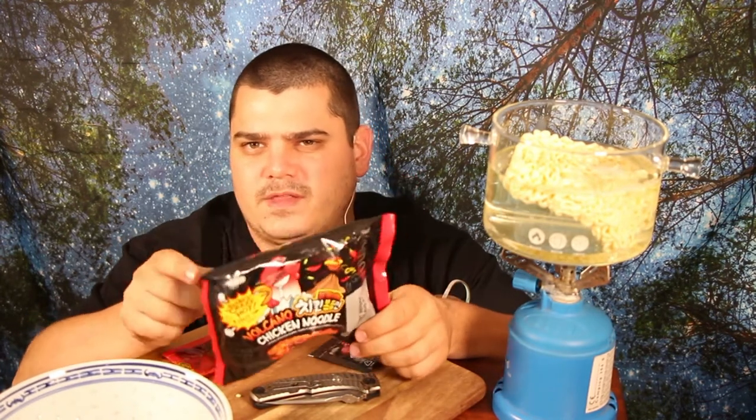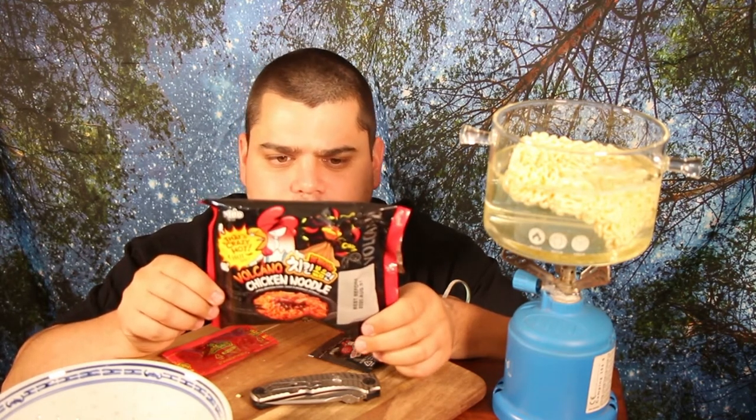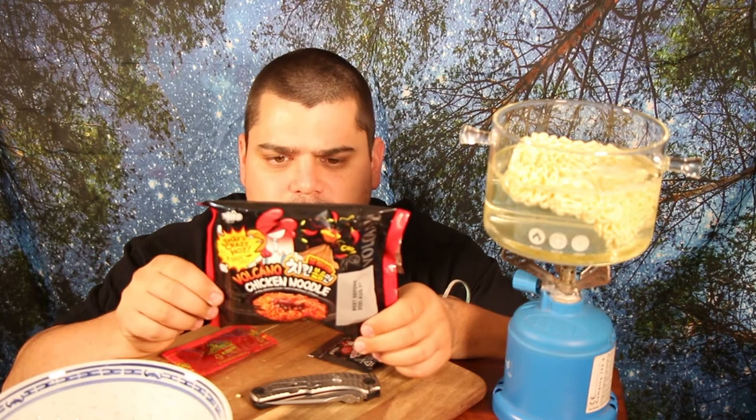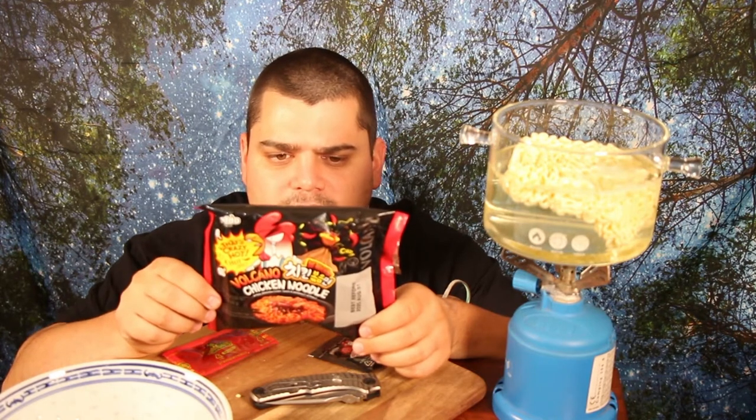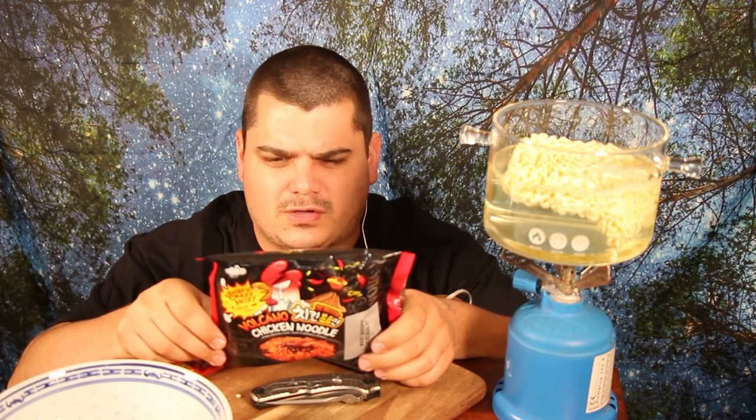Then put in the liquid sauce and mix it for 30 seconds on low heat, turn off heat, put in flakes and mix well. I have some other very hot noodles that are also very popular, and there you have to stir fry it a little bit — so here, not just mix it. Turn off heat, put in flakes and mix well. Adding onions, shallots, garlic, hot pepper powder will make it tastier — but hot pepper powder? Why should I put hot pepper powder in it? Because then it is inedible, I think.